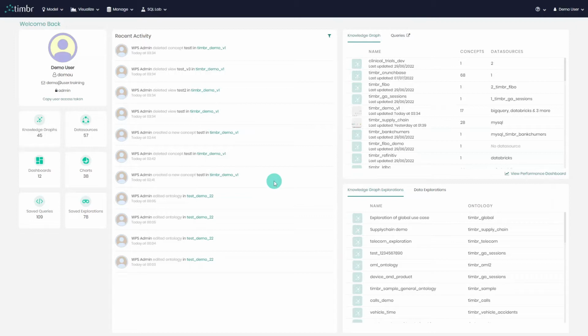So let's jump in. To enter the SQL Editor, we'll click on the SQL Lab tab and choose the SQL Editor. It's worth noting that users can easily search through query history by clicking on Query Search, as well as view saved queries by clicking on Saved Queries. So let's continue to the SQL Editor.